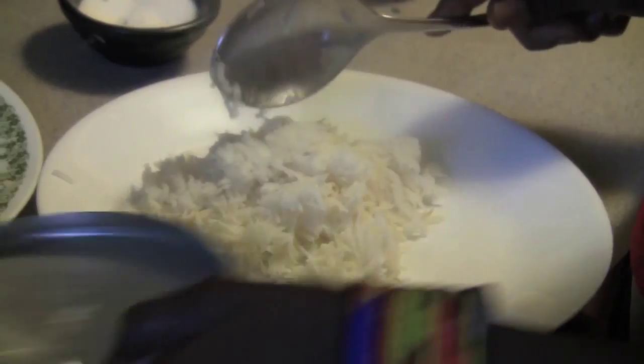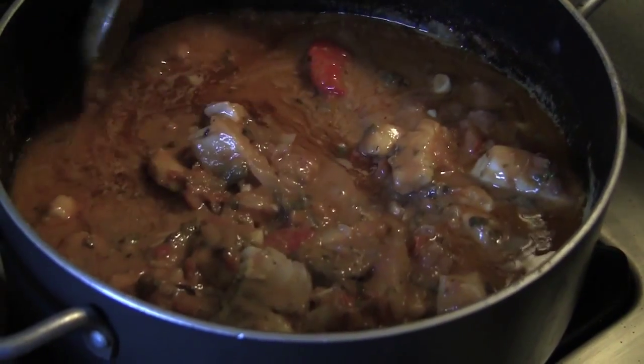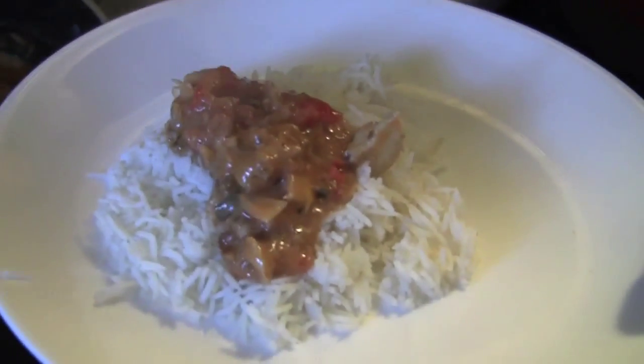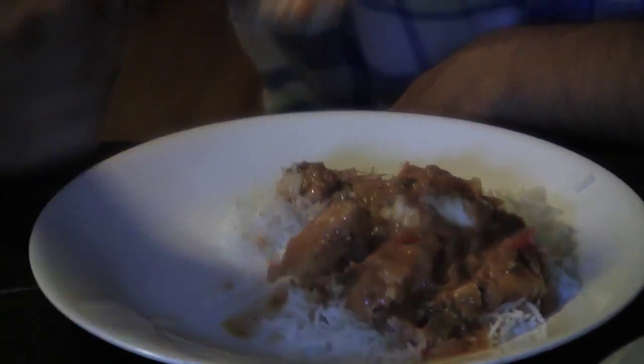Okay, let's have some. I'm going to serve some rice, a couple of spoonfuls of rice. Okay. The sauce goes over the rice. Isn't that gorgeous? Damn it.